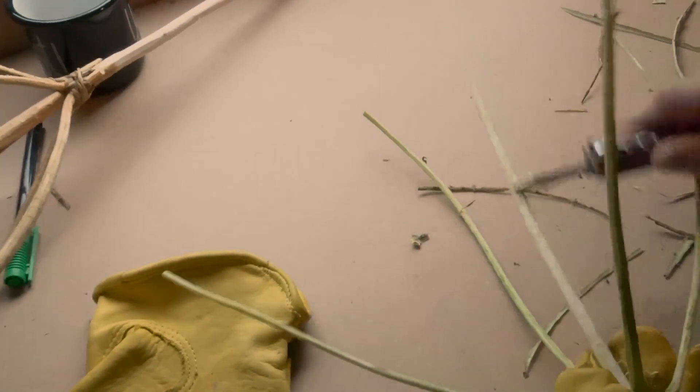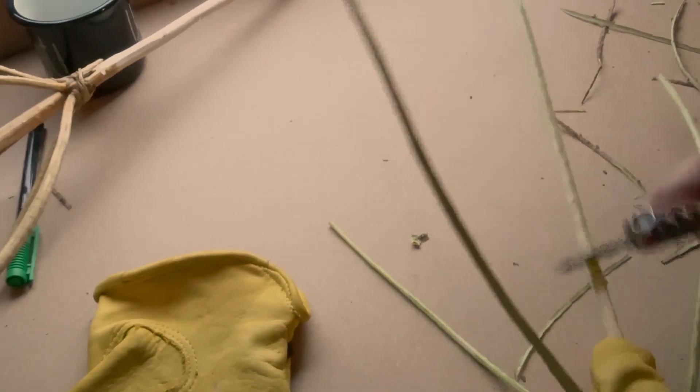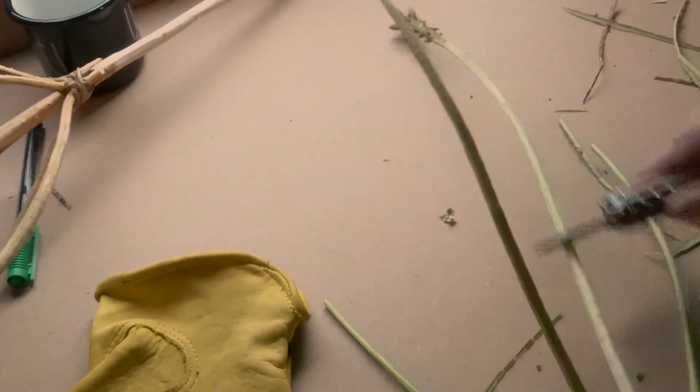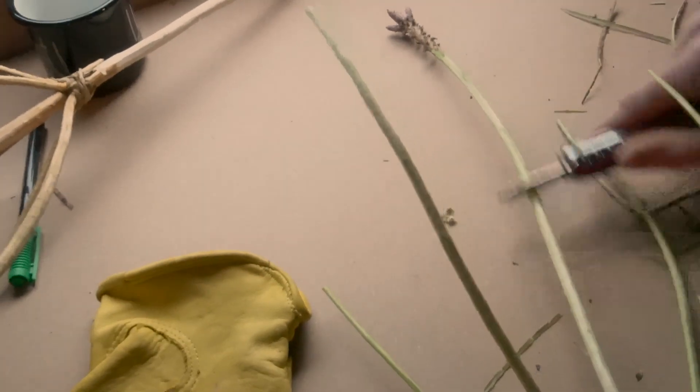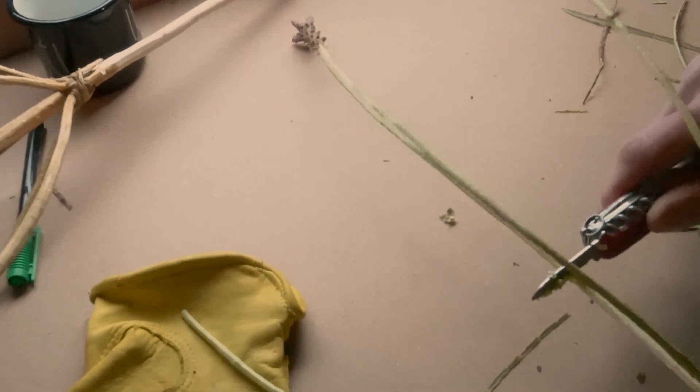This next step is using the knife at 90 degrees to the wood and scraping away that green inner bark, which will expose just the beige part of the wood on the inside. Time spent doing this to get rid of all that greenery isn't wasted — it will give you a really professional looking whisk at the end.